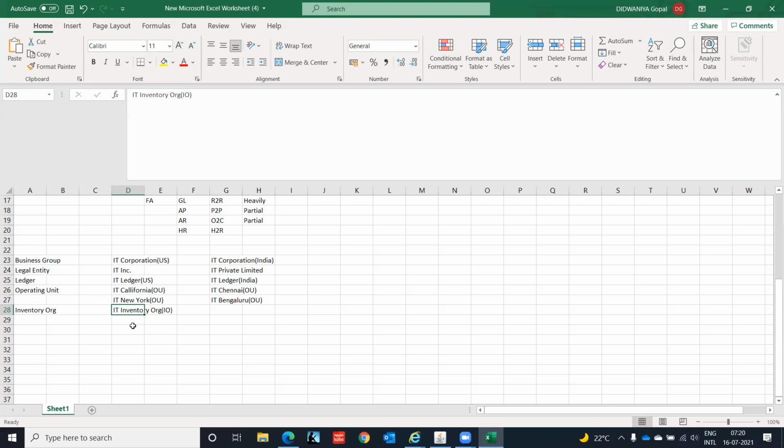I can use the same inventory org for India as well, but I am segregating it at a country level. So this happens to be our setup.